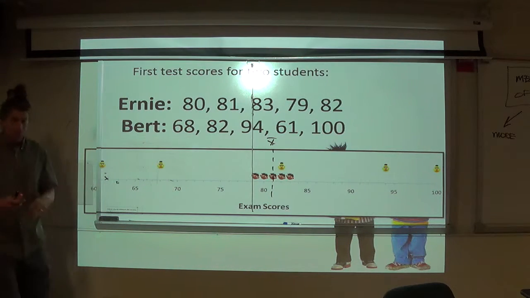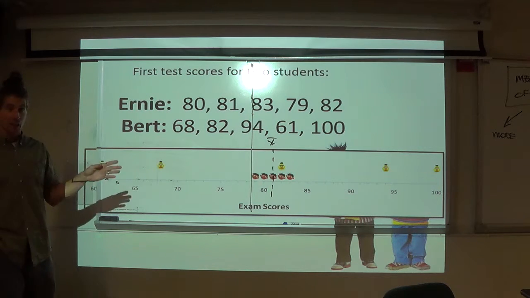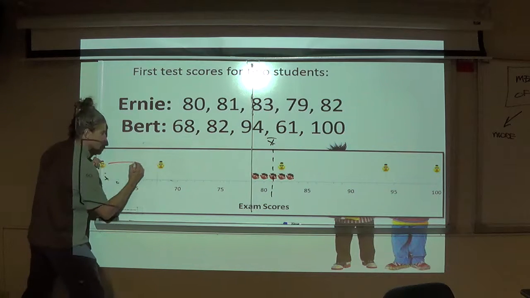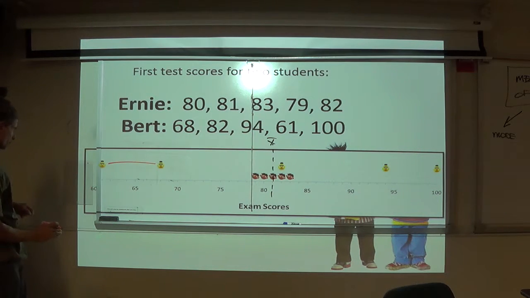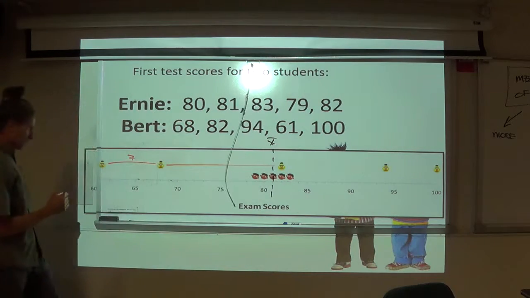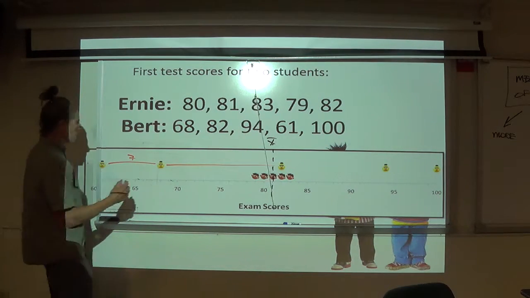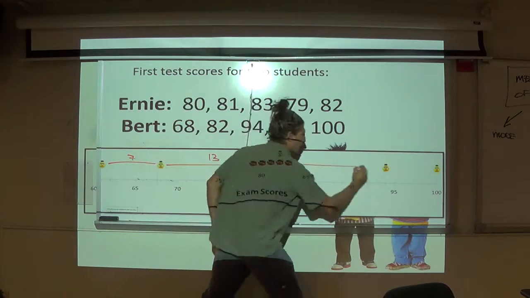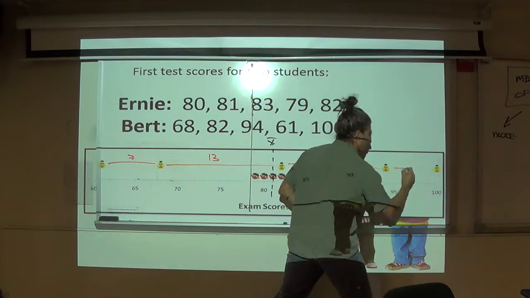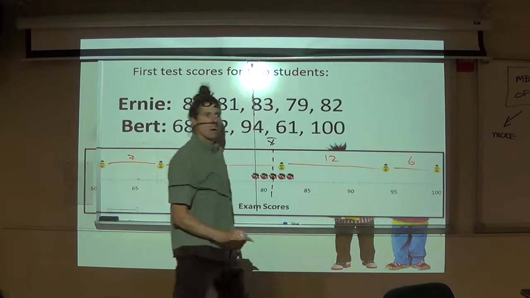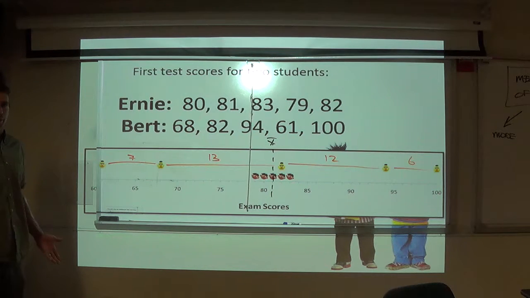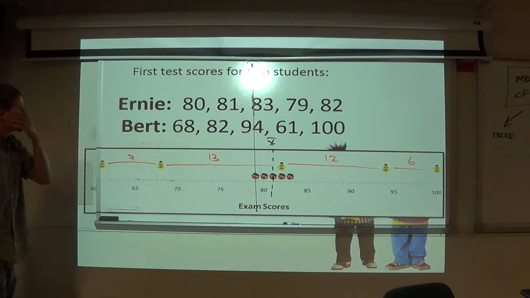Fair enough? Good. So Corey's got an idea, which I love, by the way. The distance between the data points. So what's the distance here? 7. 7? How about here? It'd be about 12 or 13 or something like that. 13. How about here? 12. About 12 or 13. How about here? 6. That's 6. What should we do with those numbers, Corey? Average them. Average them! Love it! Average those. 7, 13, 12, 6.